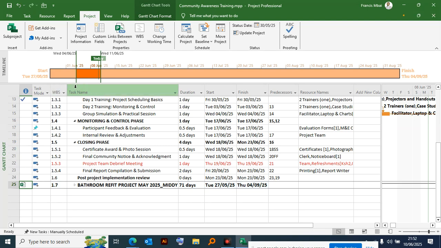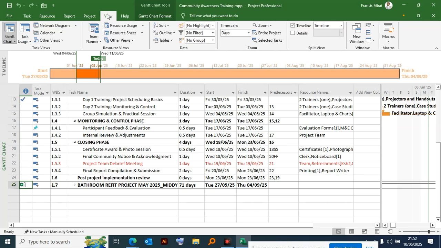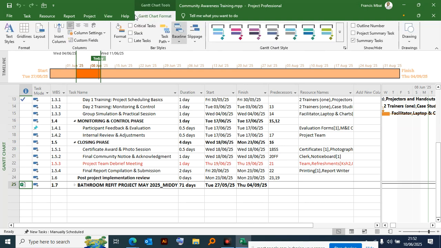So maybe the other part that we are going to look at tomorrow is the view tab. We can brush through some items here on the view tab. The Gantt chart format doesn't have a lot. You can also check it again. We are now winding up the MS Project. It's now fine tuning.